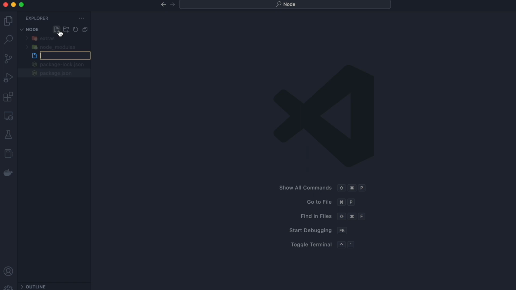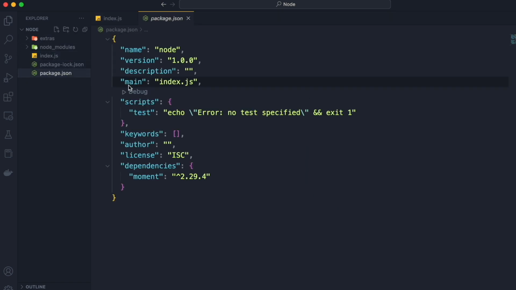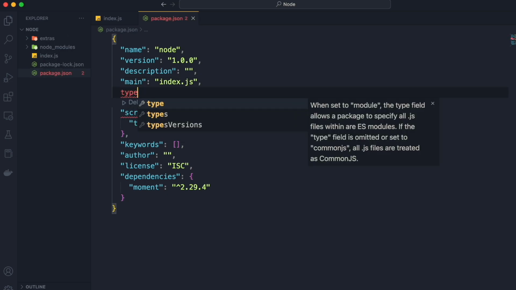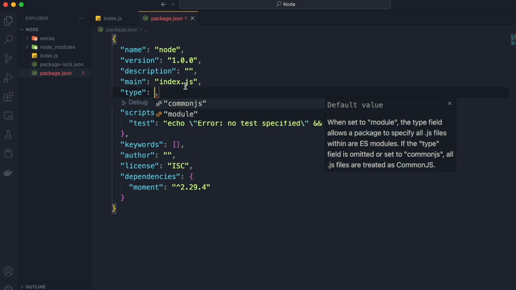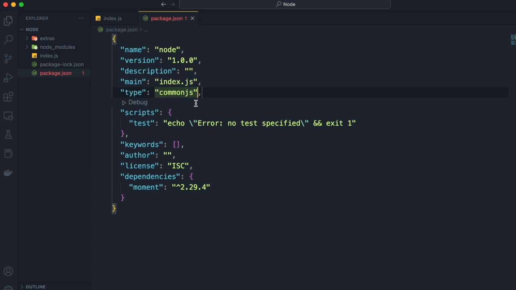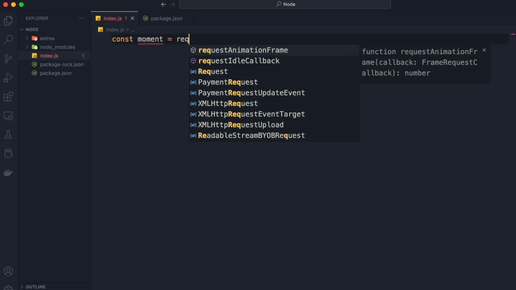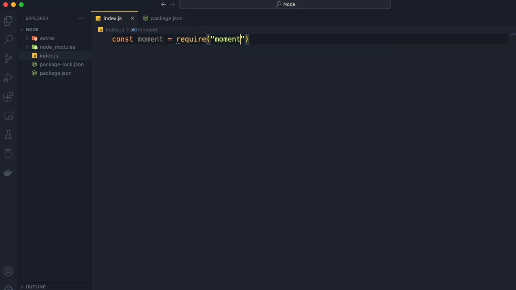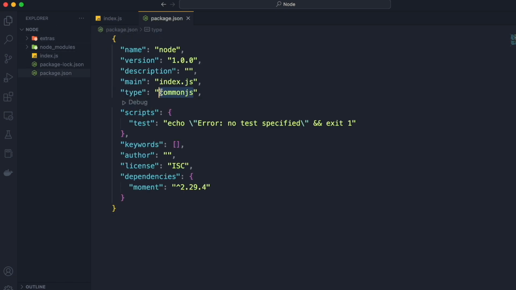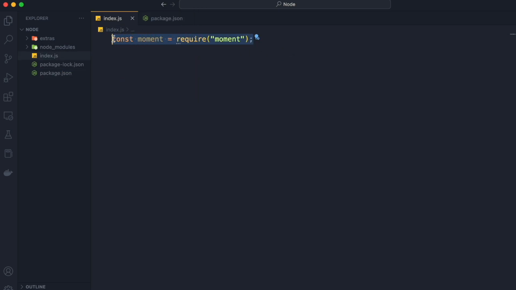First of all, we are going to create an index.js file in the same folder where our package.json file is, and we are going to require or import depending on what we use as a type in package.json. If we use commonjs as a type, which is the default option, then we have to use require moment and store it in a constant called moment. And if we are using type as module, then we can use the import and from syntax. So we are going to use the type as module and use an import statement to import the moment library.